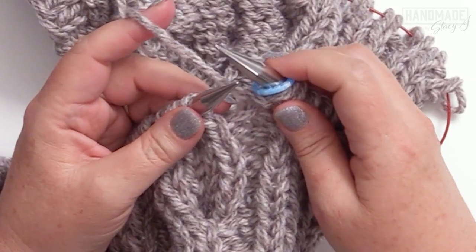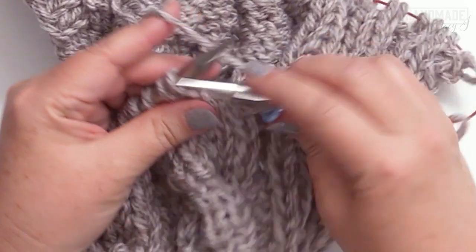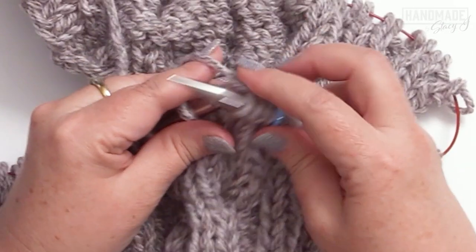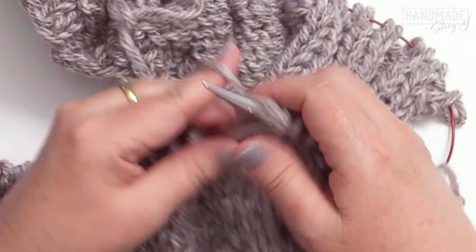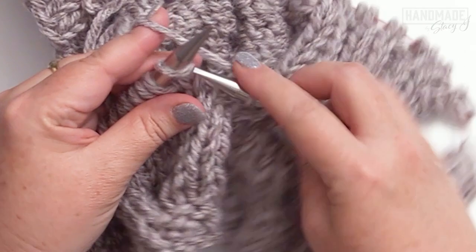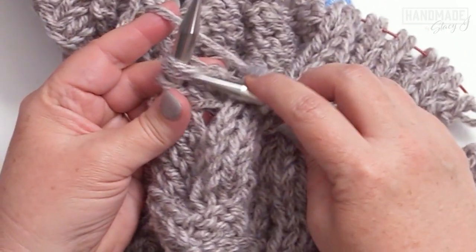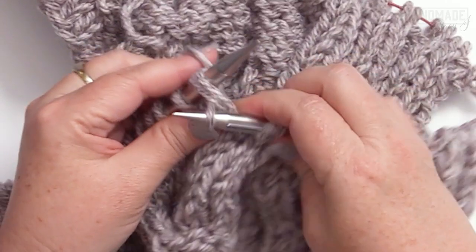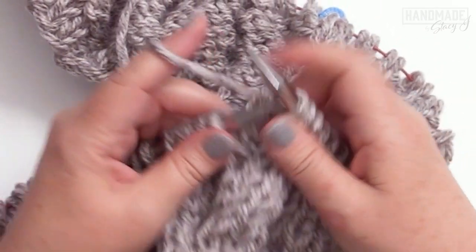Now we're going to do the knit 9, and then we're going to knit 2 together. So knit 9, 1, 2, 3, 4, 5, 6, 7, 8, 9, and then we're going to knit 2 together. So just by grabbing the second stitch right here, insert our needle through both of them, knitting those 2 together. And you're going to do that a total of 12 times.